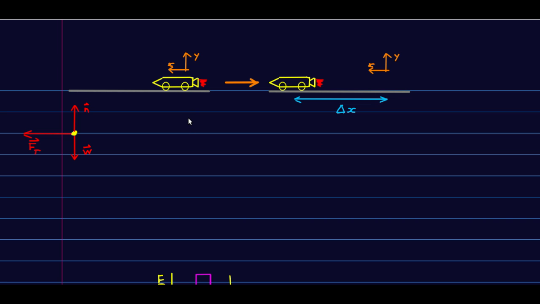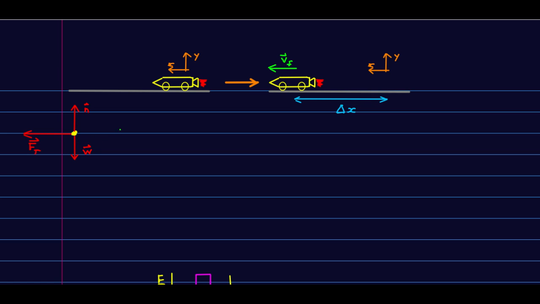Let's look at an example of a situation where this new way of thinking about work done lets us calculate something using energy that we couldn't have done before. So let's think about a rocket car. Let's say this rocket car starts from rest and it ignites its rocket motor, and then it moves some distance, delta x, and winds up going at some new vf. And let's say that we know how much thrust the rocket motor is providing.